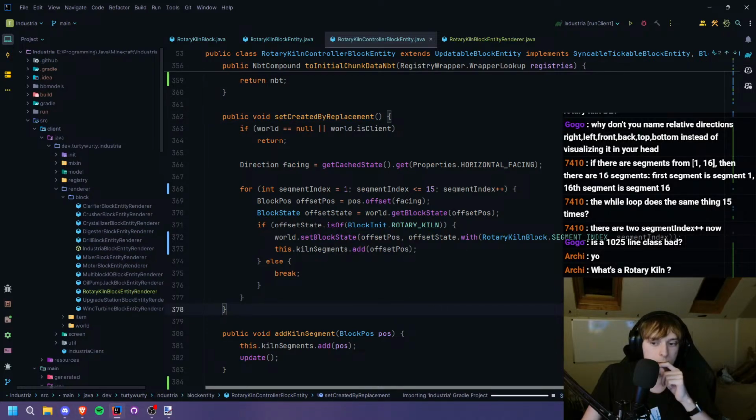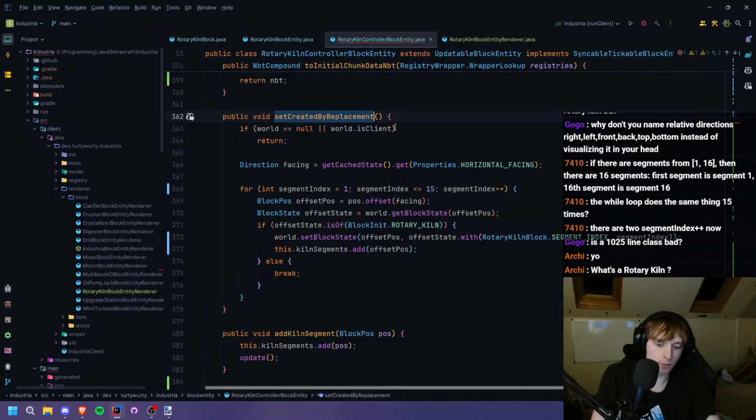Are we loaded yet? No, we're not. Just give it a minute. Come on. I didn't really need it to wipe all the indexes, I don't think. I probably could have just closed it and reopened it, but oh well.